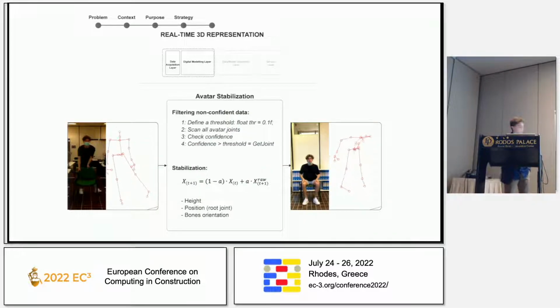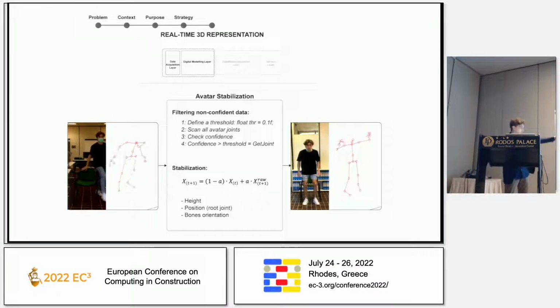Okay. To do that, we needed to stabilize our skeleton to have more confident data. Firstly, we discarded joints with a confidence index value below 10%. Those with higher values of confidence go through a stabilization process based on autoregressive filters to ensure that the value at time t+1 did not deviate excessively from the previous one at time t, which would otherwise have resulted in inconsistent human movements. You can see it to the left.